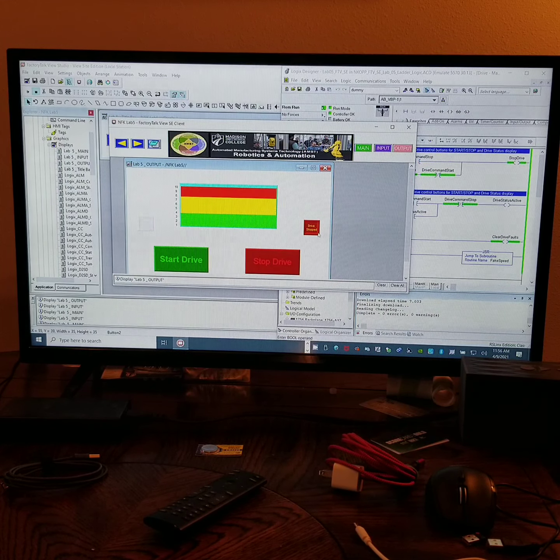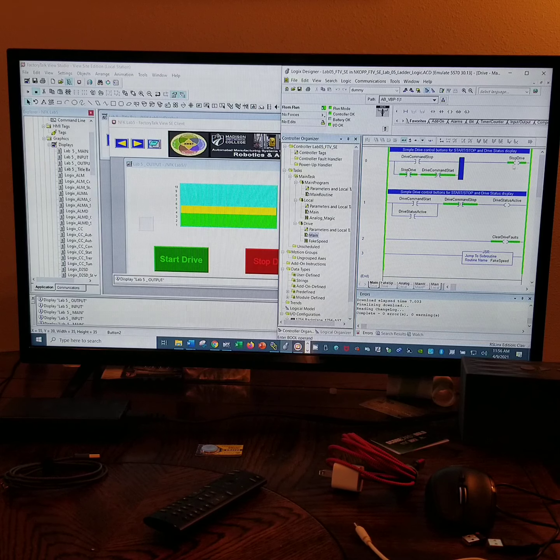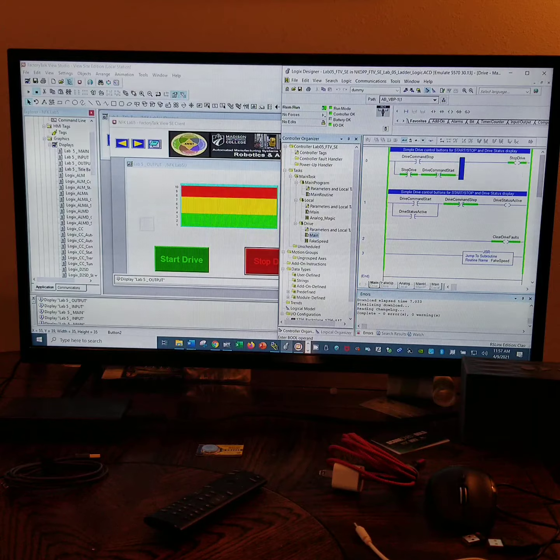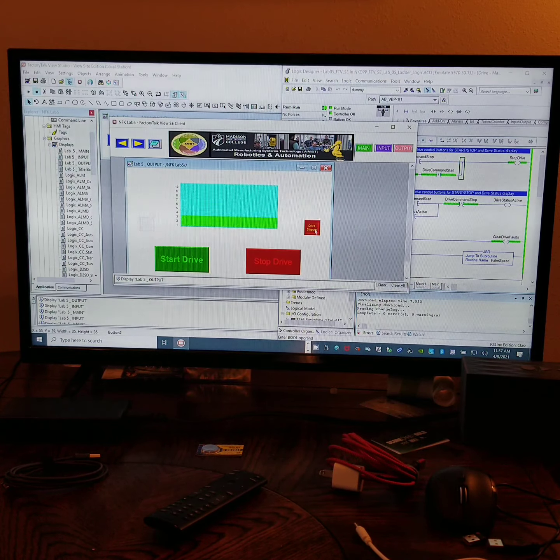So the momentary, when I hold it, says stopped, but then as it stopped, the indicator, let's go back over here, on the stop drive the output is active, and I had to modify the rung so that this with a momentary push button would stay stopped, because a momentary push button without this, the light would just turn off and then I wouldn't have an indicator. So the indicator shows stopped, started, or active, and push as many times as you want.